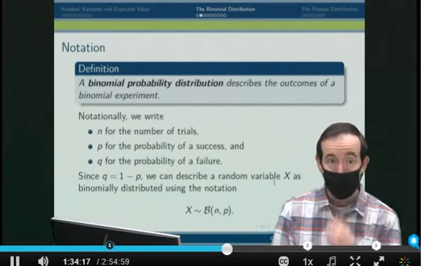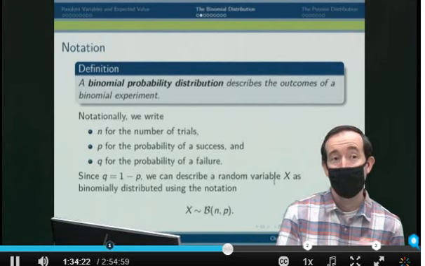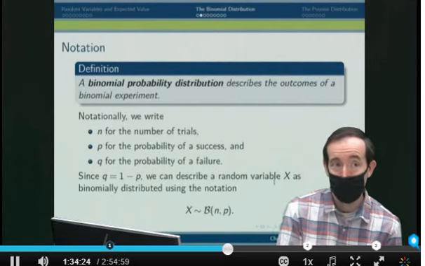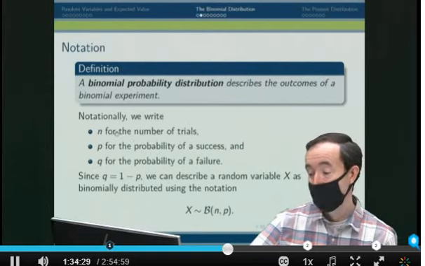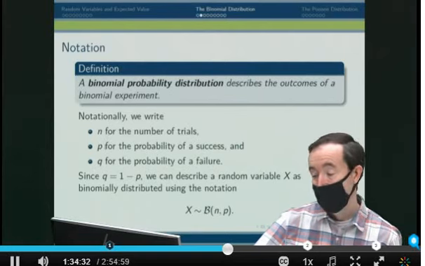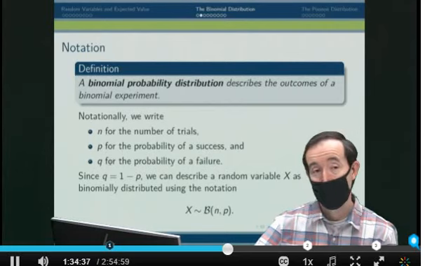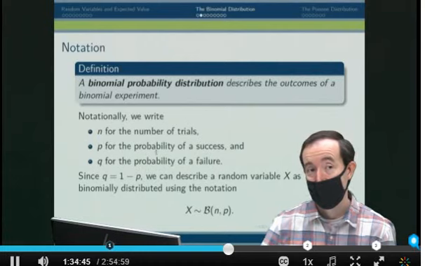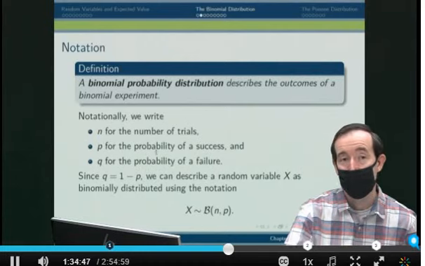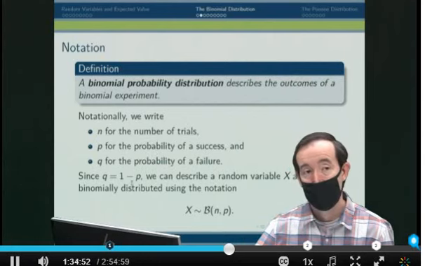When I have that, then I consider this a binomial experiment if I'm doing this, and the distribution that it follows is called a binomial probability distribution. And the notation I use is n for the number of trials, p for the success probability, the success rate, and q for the failure rate. Now sometimes I don't need to write this q because obviously if there's only two outcomes, p and q have to add up to 1. Right? They should cover every possibility. And so really q is the same as 1 minus p. It's its complement.